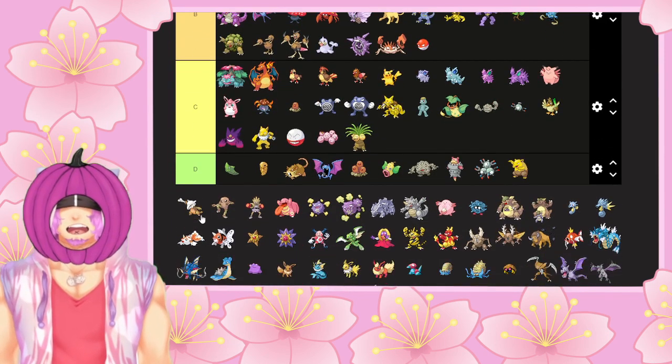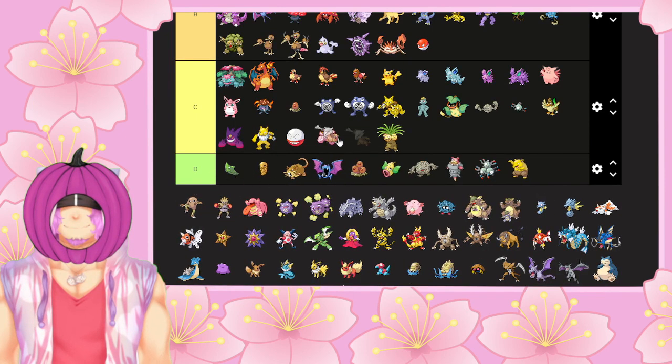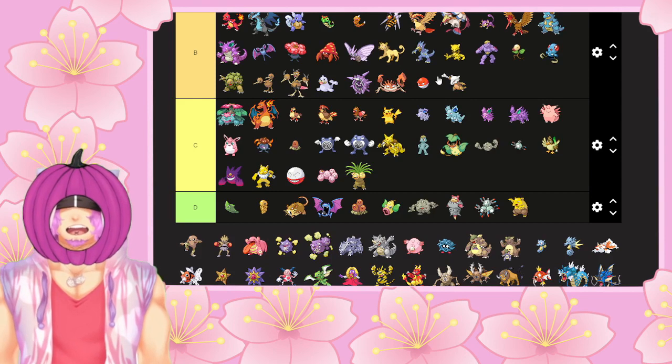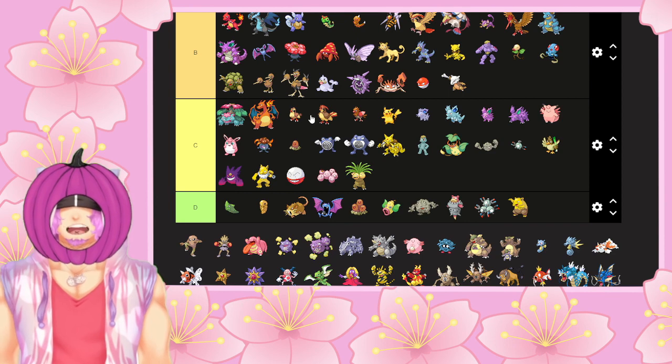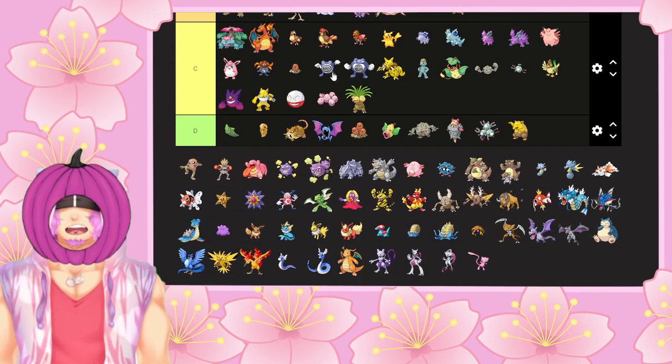Marowak, honestly, I think it's a little bit boring in that sense. Still, it's a pretty solid Pokemon design-wise, but I feel like I like the Alolan version, you know, Ghost Fire. Is it right? I have it spinning around with the turquoise green fire, really cool.